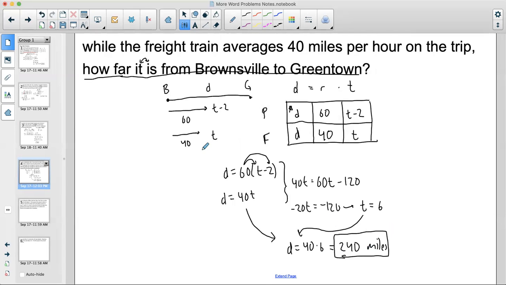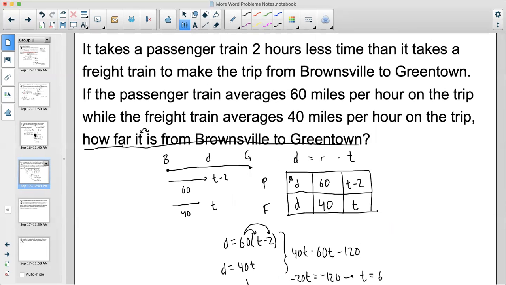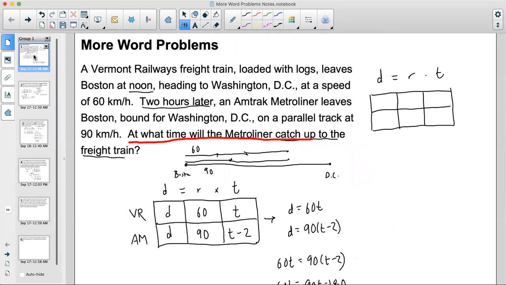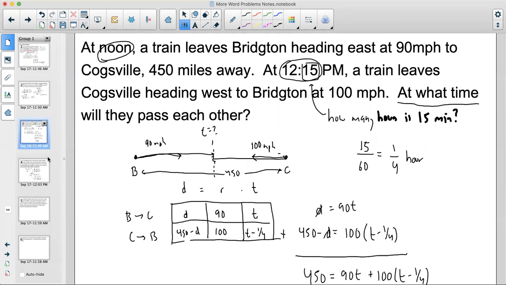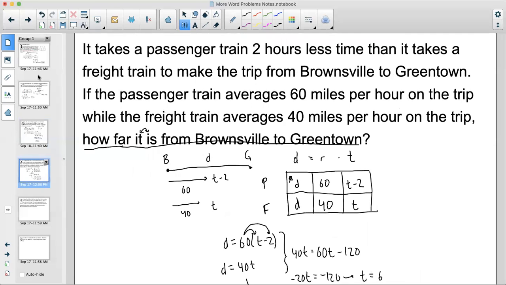So there's 4 slightly different kinds of these distance problems. Just for the sake of consistency, I did them all with a table. You don't necessarily have to do them all with tables, but I wanted you guys to have like a process, if that's something that makes you happy. Here's how I start these. I make a table and I start filling in things I know. That's kind of handy.